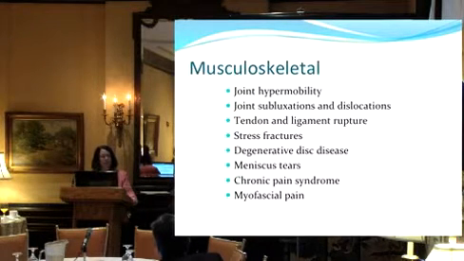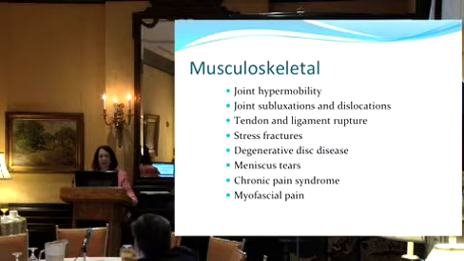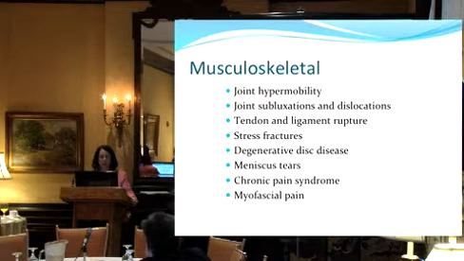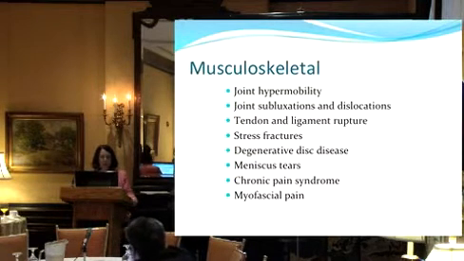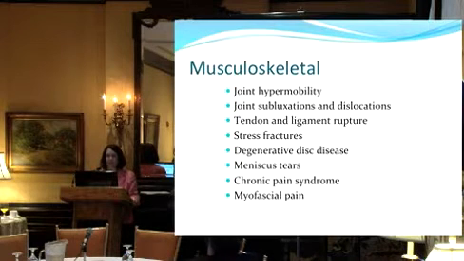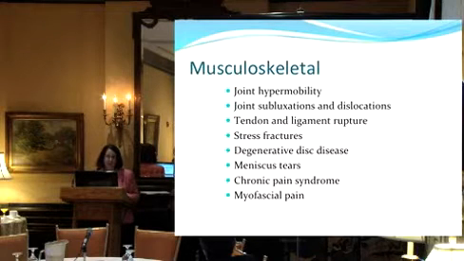So I'm going to give you a list of the kinds of things we see in the various organ systems. Time is short today, and we're all going to be trying to present a lot of information in a very short period of time. But what we want to do is just try to get this information into everybody's consciousness, the big picture, and then we'll have an opportunity to discuss them at a later time.